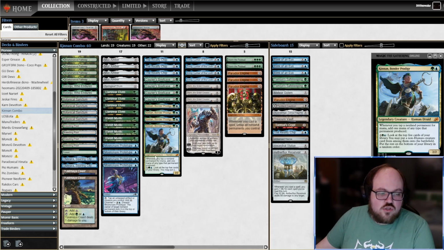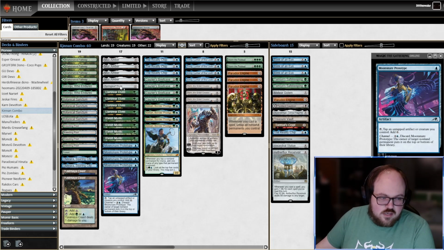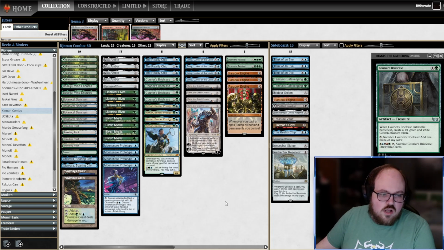It's like a Treasure. So with Kinnan, you can tap it, sacrifice it for 2 mana. This kind of is in this pile, but it's also a lot more than that because it creates bodies, so it creates blockers to survive while you're setting up your combo. And also, the cool thing is it kind of is part of an infinite combo.